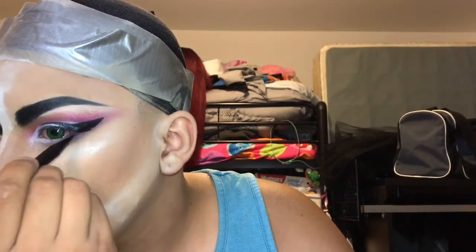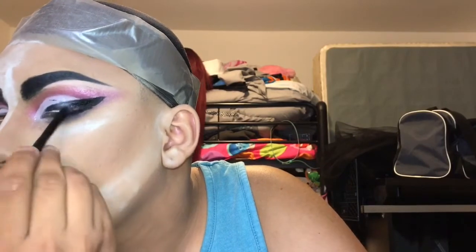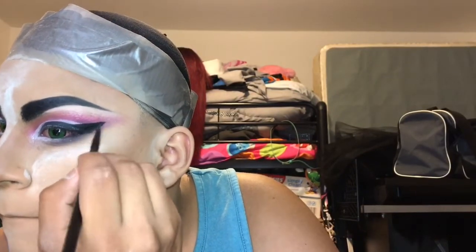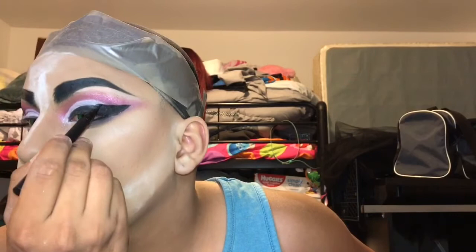Hooded eyes, your eyeliner is always going to be big, so that's why I'm going crazy with it. I'm taking the NYC color liquid eyeliner and just spreading that all over. And then with an eyeliner brush, I go in with black eyeliner. And then I set it with the transparent eyeshadow. Define a little bit more with the cast from the Trooper. And then just cleaning it up and just pat it with a brush.